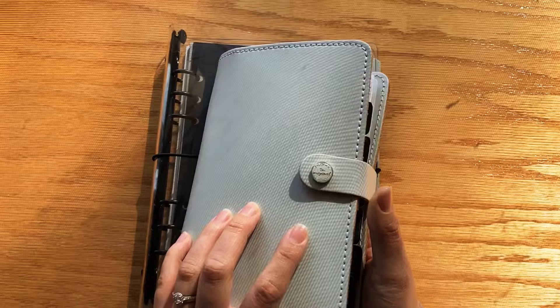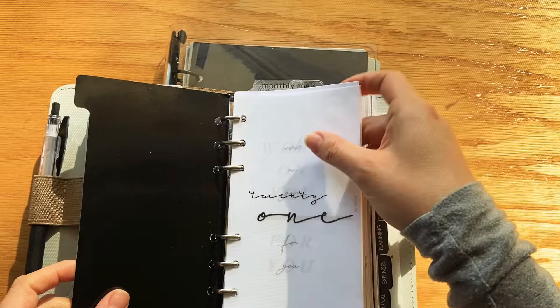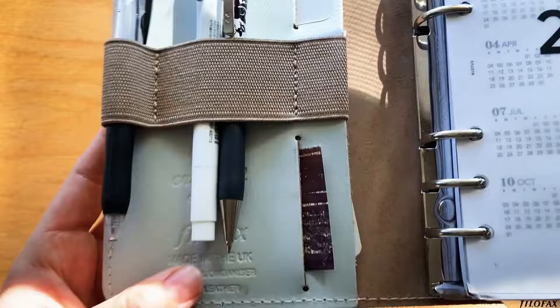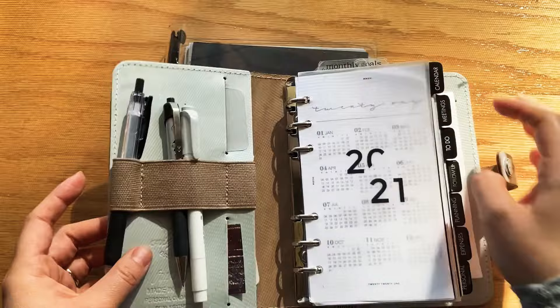The only problem I had with Filofax is that I tend to overstuff my planner, so the rings are coming apart just a tiny bit — I'll show you right here. I might be replacing the ring soon because it's kind of a hassle to turn the pages, but I have seen that you can replace the rings. I love Filofax because they're genuine leather, so they will really last a long time. Here's what it looks like — there are different styles too. This one is just a personal patent organizer style. This A5 is also from Amazon, and they sell the A5 size as well.